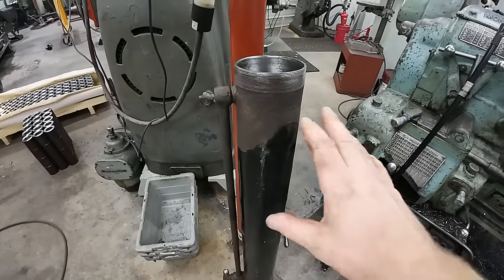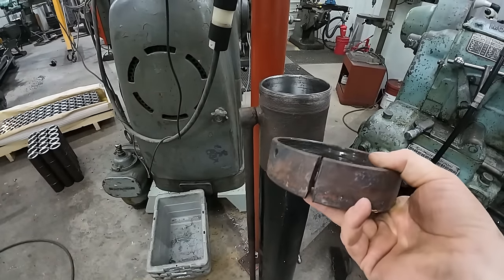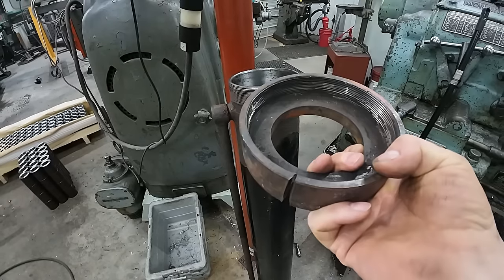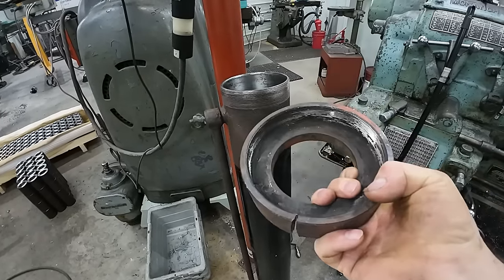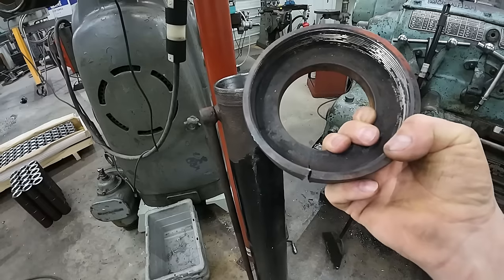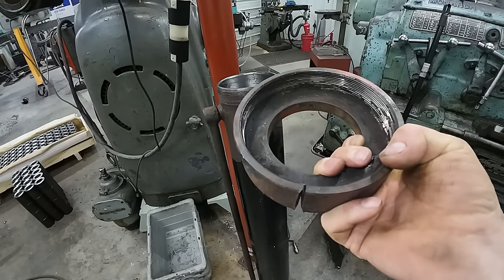Now, the reason we have to take this project on is because in the northern climates, there's a lot of salt, and that salt gets into everything and rusts it. And in order to get these nuts off to repack these cylinders, you have to generally cut them. There's just no way around that. They don't come off. It's just that much rust. Heating them doesn't work a lot of times, but if you cut it and just release that tension a little bit, they'll generally turn off pretty good.